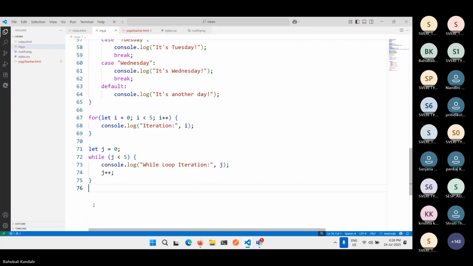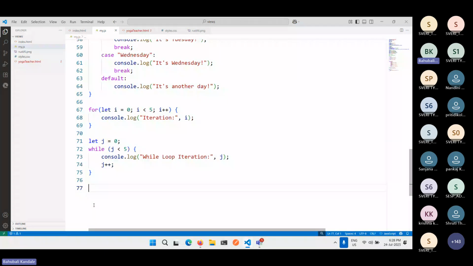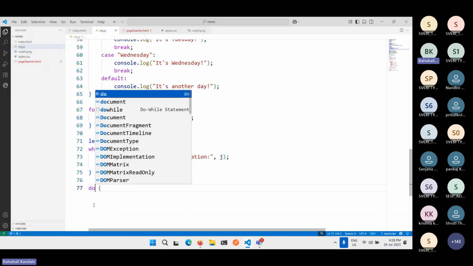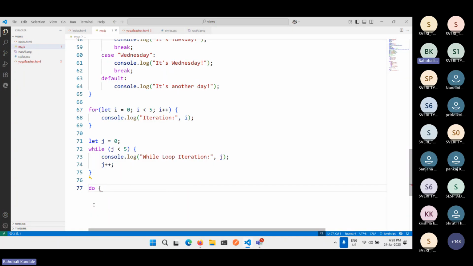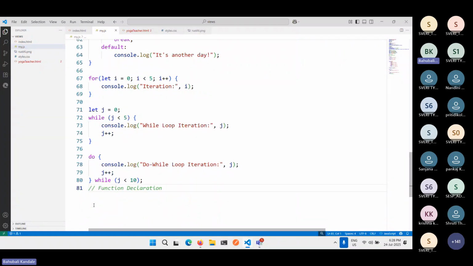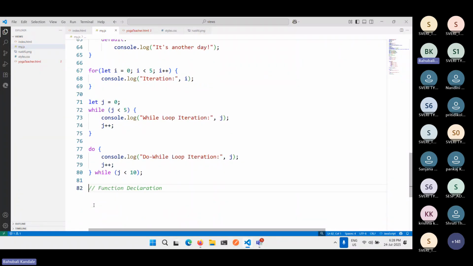After that, the do while loop is also available. The do while loop executes at least once, so that's why it's called an exit point loop. We know the do loop syntax, that's why I'm not explaining those things here. So like a general purpose programming language, JavaScript also has while loop, for loop, and do while loop. There is no for each loop.